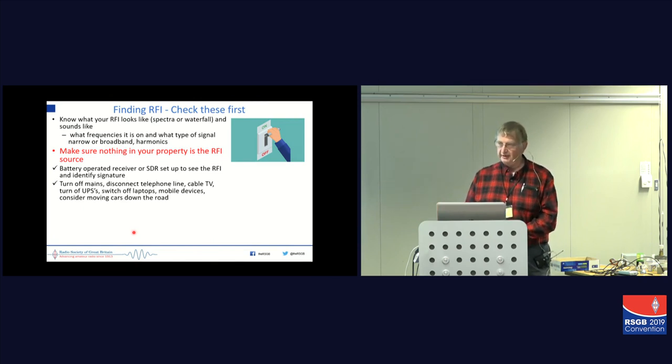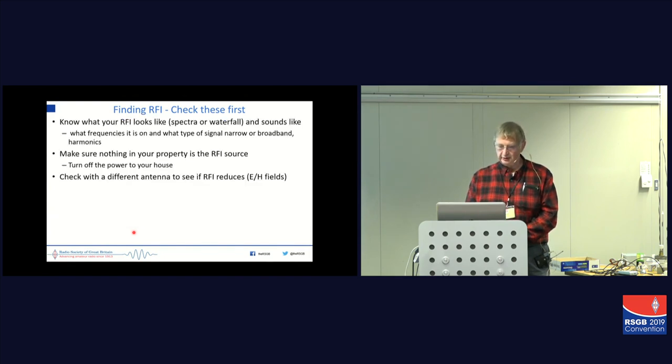You have to turn off the mains, and you might like to consider some other things that could be causing the problem, like the telephone line, cable TV, UPSs. All of these will carry on running equipment if you don't turn them off as well. Even in one case that I found, a car in the drive was causing the interference, and moving it up the road got it far enough away for me to look for what I really wanted. Solar inverters, alarm systems, emergency lights. If it's still present when you've got rid of all possible sources on your property, you know it's somewhere else.